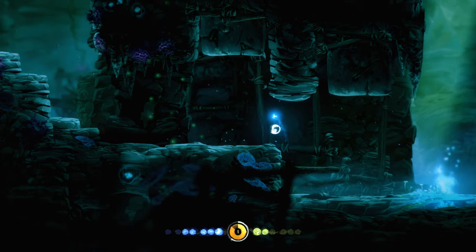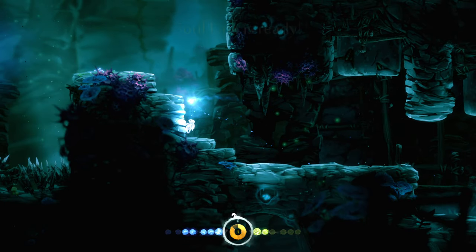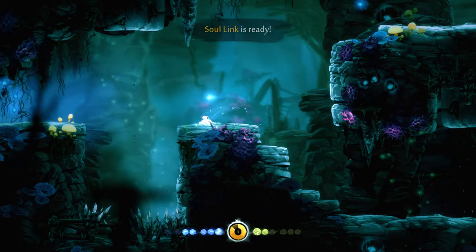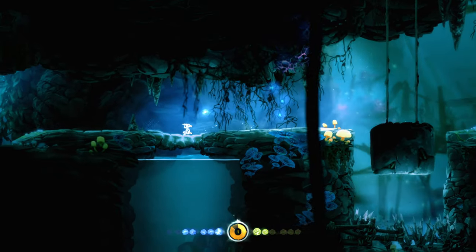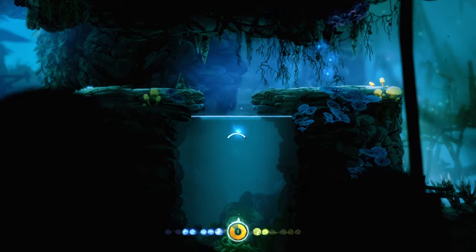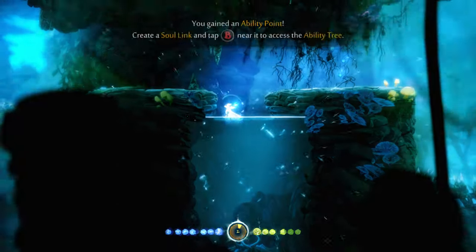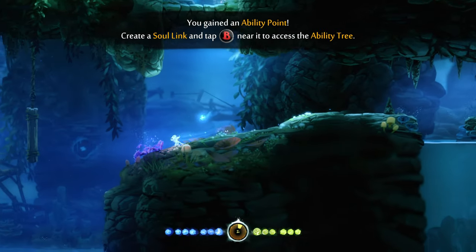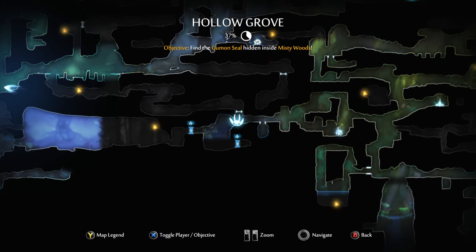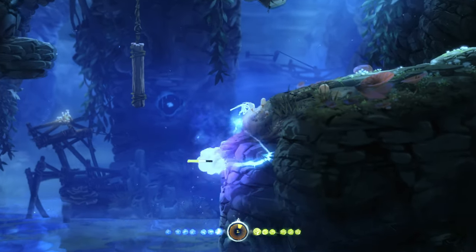Carefully land right here. Now we run. Still pushing. Oh, forgot about that. Hey, that's a second point. I don't know why you are so damaged already. Now we want to go down because we have tons of energy.